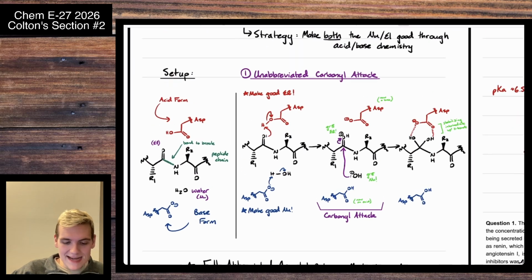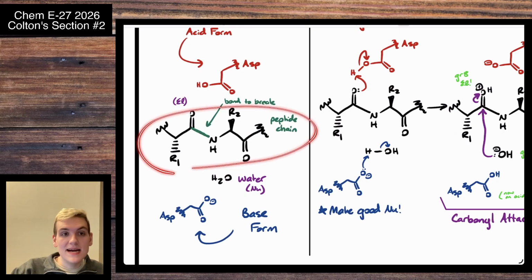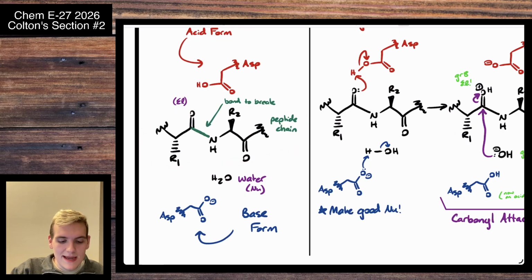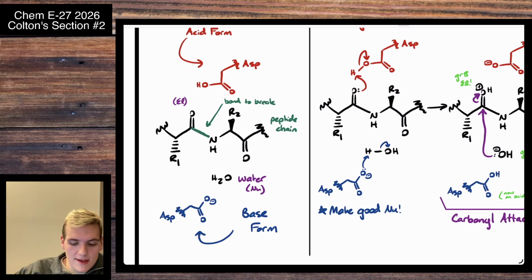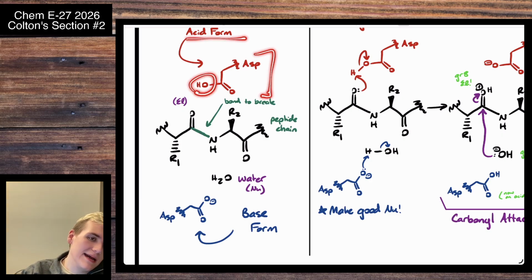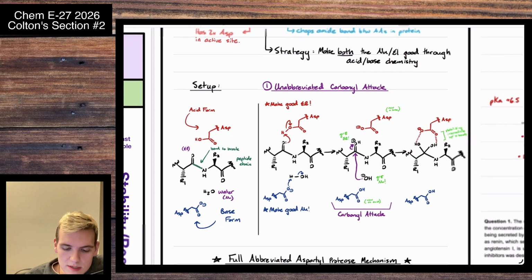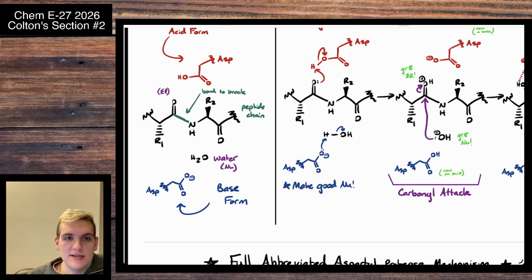So in our active site, we have the peptide sequence that we are going to try to chop up. And specifically, in green here, I have the amide bond that we're going to try to break. And we have two aspartate residues or aspartic acid residues. One of them is going to be in base form, so it's going to have a negative charge. And one of them is going to be in acid form and still have its H. And we'll talk about why in a little bit. But let's see what we do.